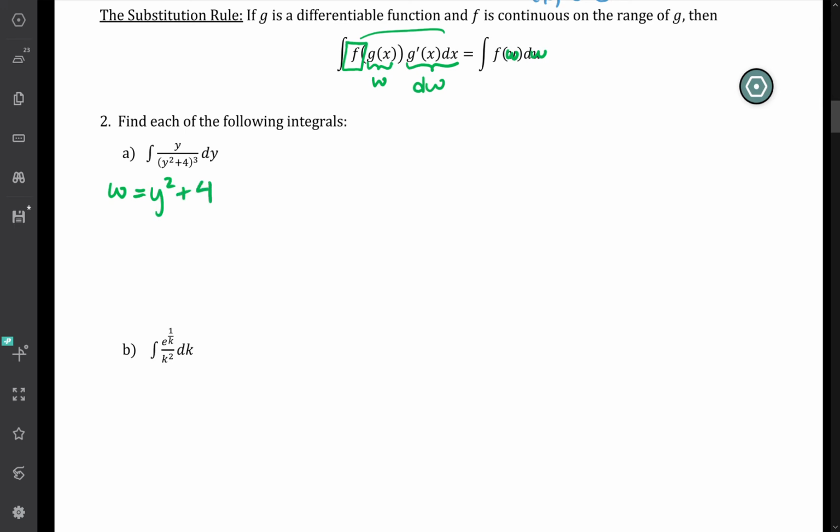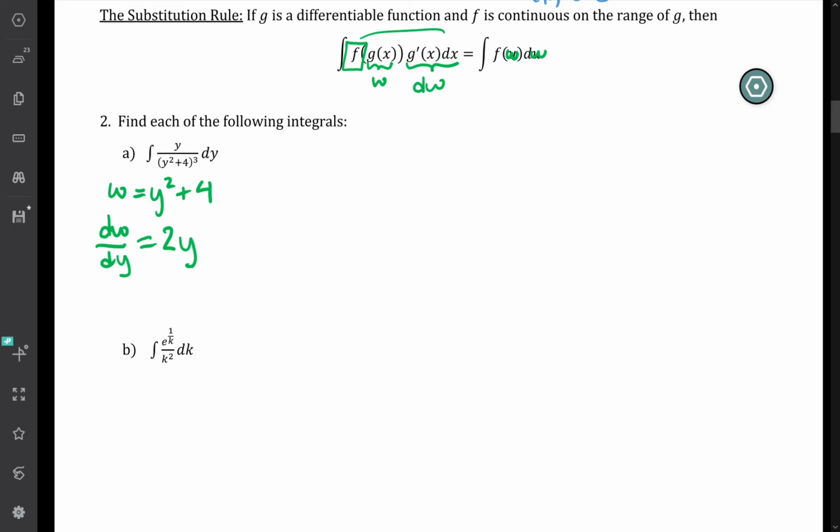If that is true, then you should be able to take the derivative dw dx, and you get, oh, hold on, I'm completely lying to you, dw dy, and you get 2y. And here's the part that's a little new for us, not completely new I don't think, but a little new. We're going to manipulate this statement a little bit. If we're thinking about dw as some infinitely small change in w and dy as some infinitely small change in y, then we can do a little bit of manipulation here, pretty much like fractions work, and we won't be wrong. It seems a little funny, but it does work.